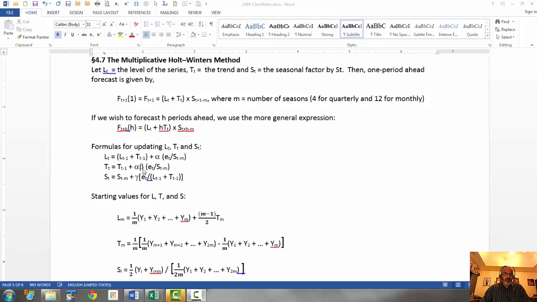Same is the case here also. Whenever instead of having addition or subtraction, you have multiplication or division, except that for seasonality it is slightly different. Okay, now let's go to the Excel file and let's set up the initial values and the model.